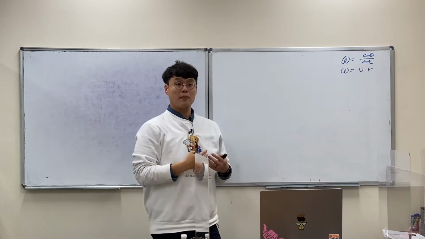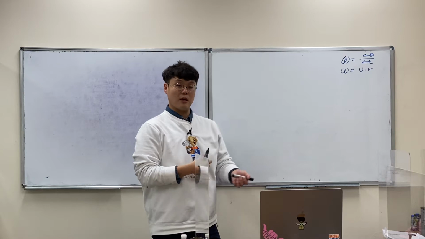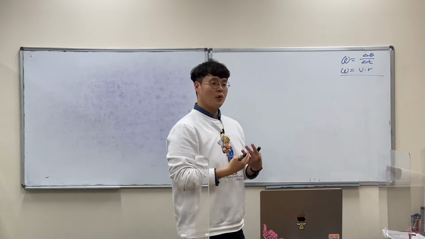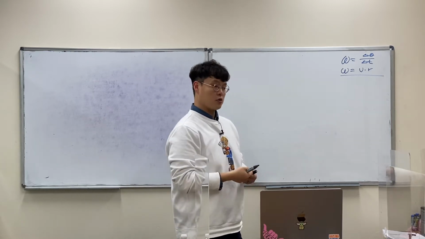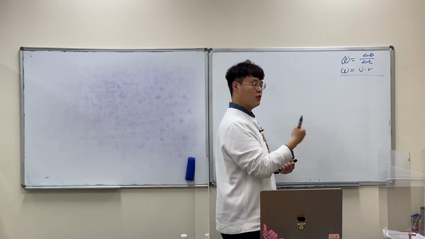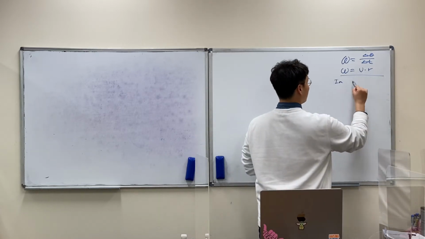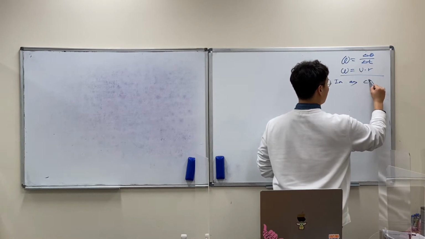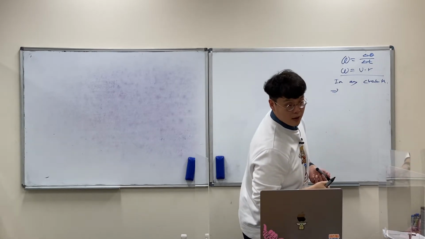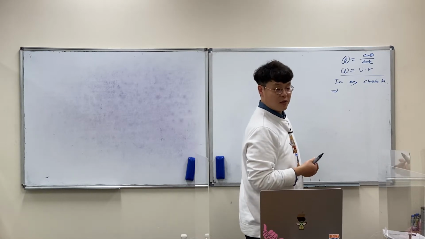There's something that I ask you to memorize because it was not given in your formula sheet, but it's useful. You can use it any time. All right, Dongyu, whenever we have any type of circular motion, what was the condition that you need to proclaim? You need to say it all the time. Whenever we have a circular motion, in any circular motion, yeah? That's not what I said.